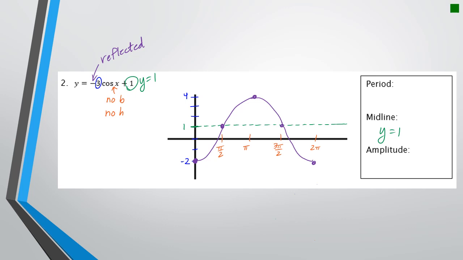All right, now we already answered amplitude. We said that the amplitude was 3. The only thing we haven't talked about is period. Now over here in orange, I have written, it says no b value. That's kind of not true. There is a b value. The b value is actually 1. So if I wanted to find period, I would do 2 pi divided by b, which is 1. So the period is just 2 pi. And again, you could have probably answered that without doing this work. If your b value doesn't change, your period will be the standard one, which is 2 pi. You could have also looked at your graph and seen that it started at 0 and stopped at 2 pi.